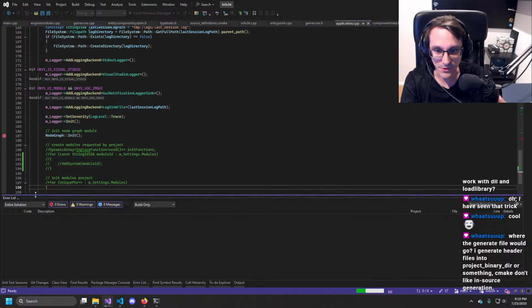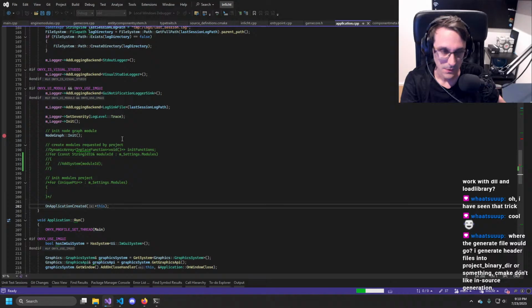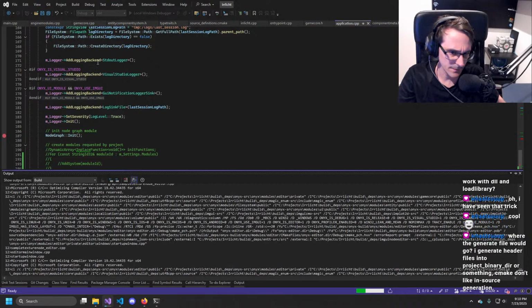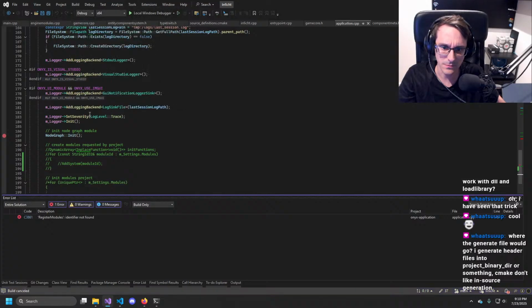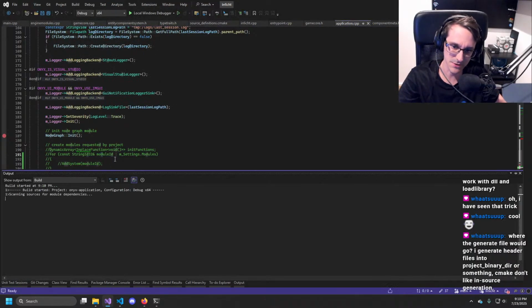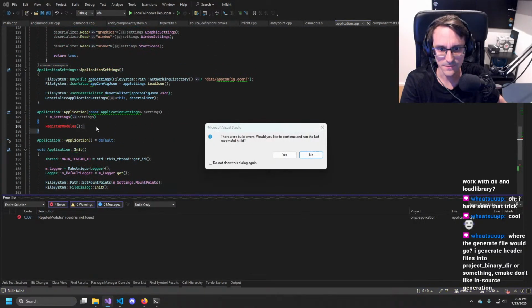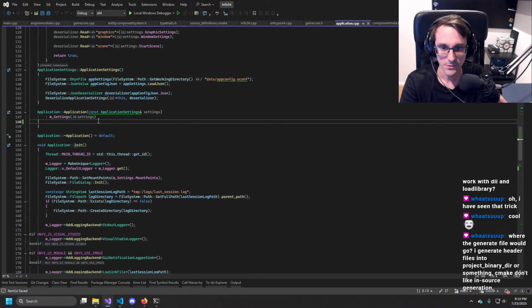So let's put the breakpoint here. Yeah, it probably complains about some stuff here and there. Most likely, if I would have to guess. Oh yeah, we still have the register modules, right? Which we get rid of.